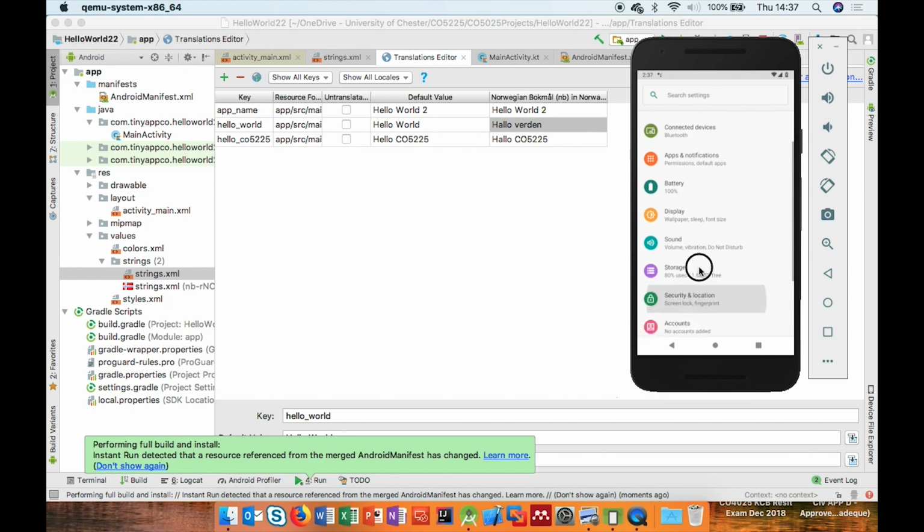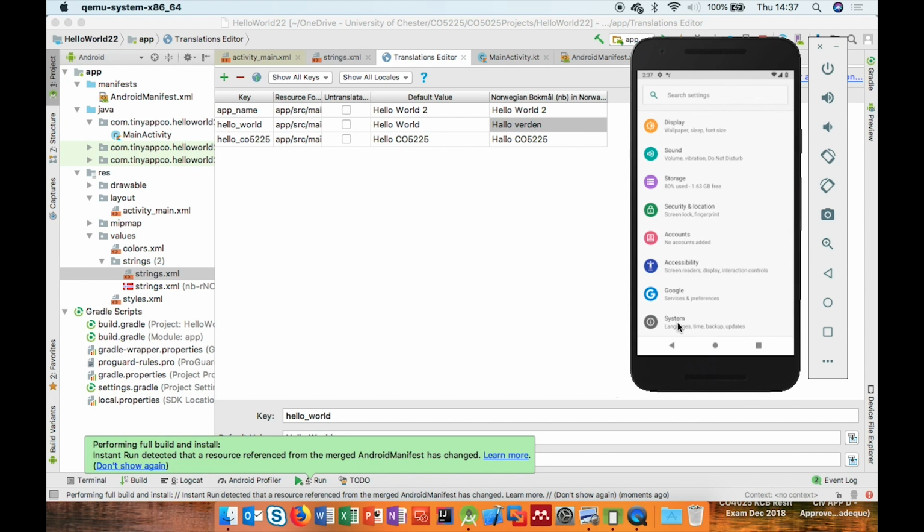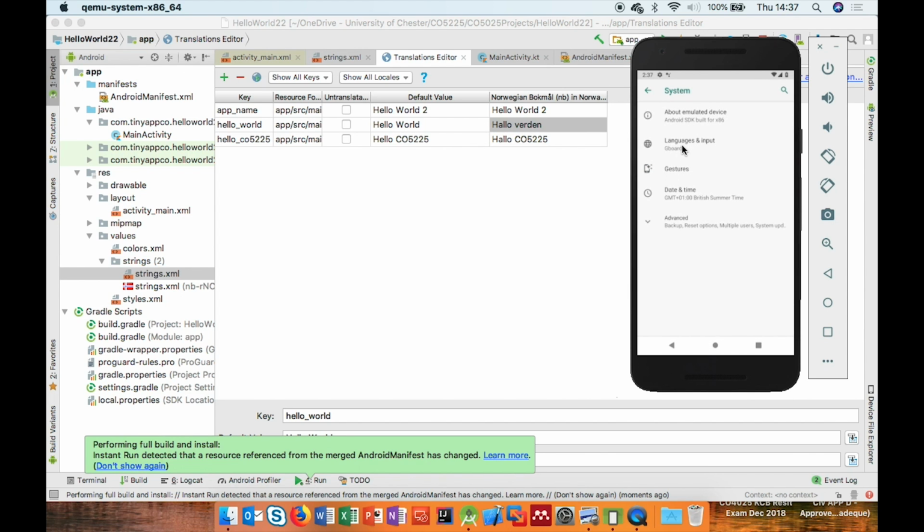And in System, we go to languages, and oh, it's got rid of my Greek one. So we can add language, and we can scroll through this list, which scrolls really badly on the phone, and we should find Norwegian.